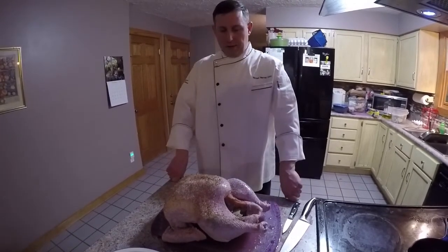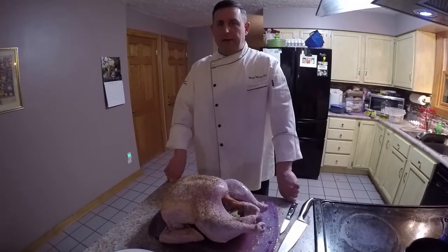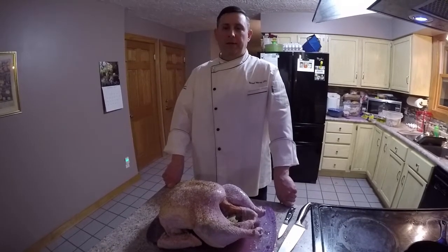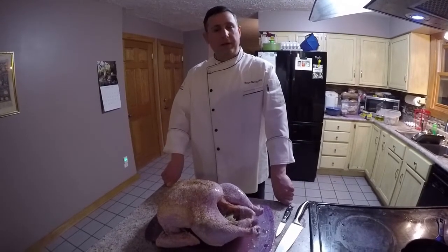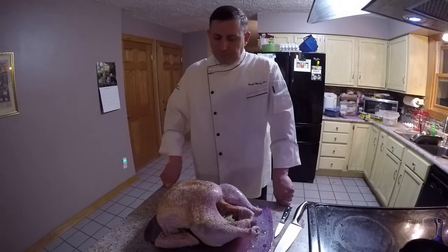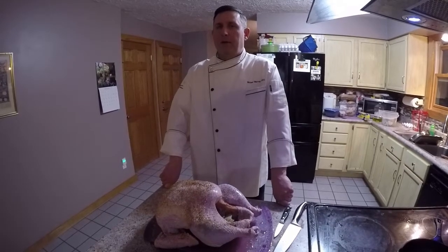So I'm going to put this in the refrigerator. I'm going to just let it dry out also. There's a lot to be said for brining, but then there's also a lot to be said for drying, letting things dry out and concentrate. Opposite approaches to getting flavor and tenderness. So this will go on at 5:30, probably about 6 hours. I'll put it on really early. It's fine if it finishes early. We can always reheat it.